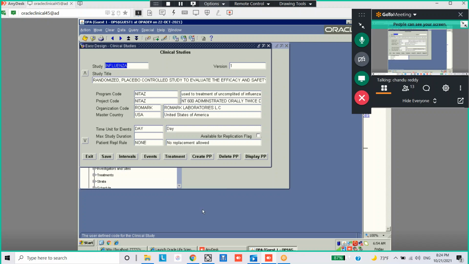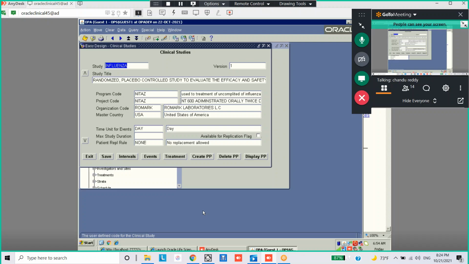When you are creating an event in the next step, it will ask you what the minimum duration, minimum wait period, and maximum wait period to complete the event will be. There you need to enter the duration or study day. So what is the unit for the measurement?